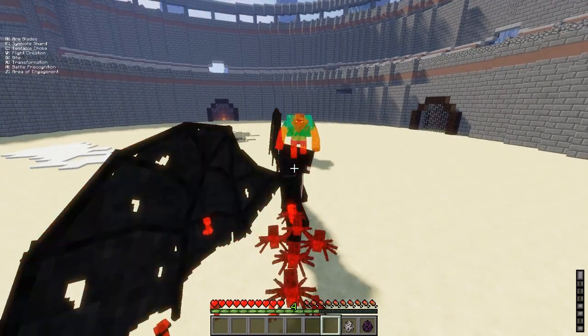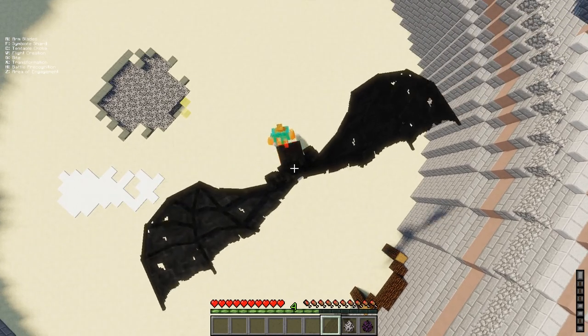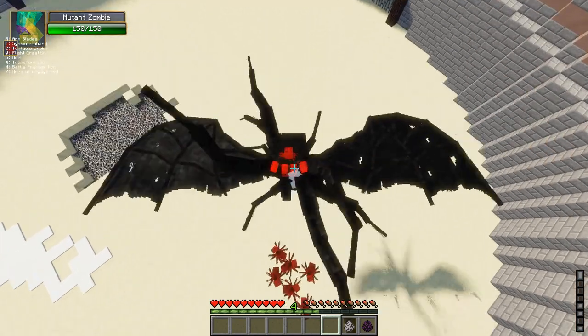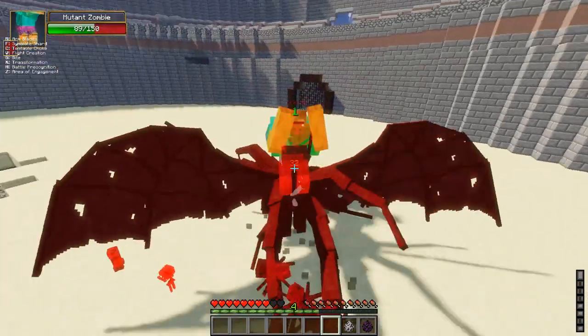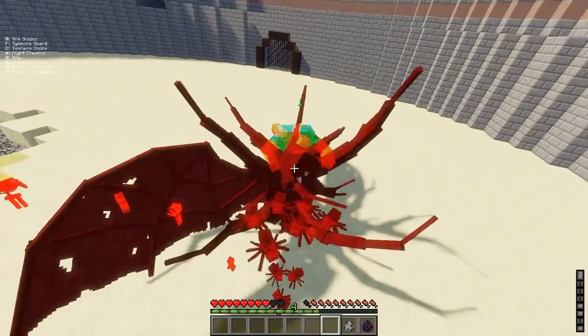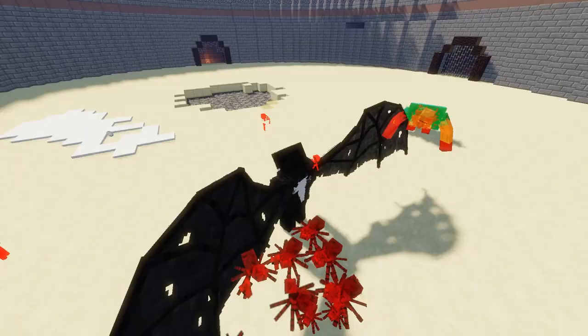Oh damn, bro's tough. Should we try an area of entanglement? We have not tried that one yet. Oh damn, I've got to get close to the ground for it. Oh flip. Oh damn! Oh, we're taking bro down. Oh, flipping heck! Look how mad this is! Look how absolutely mad that was.